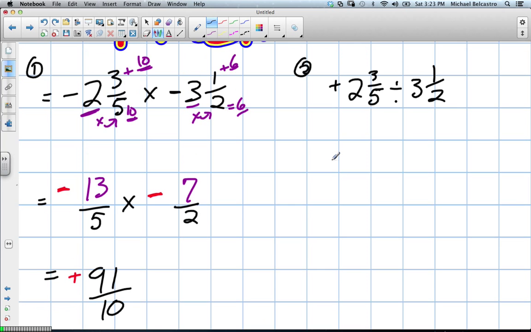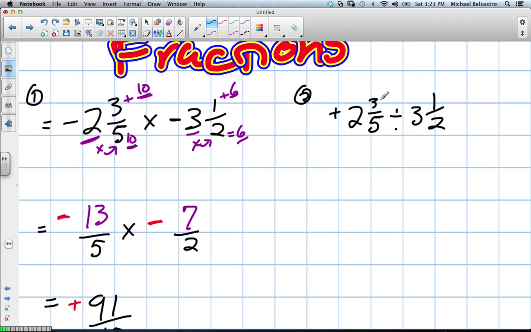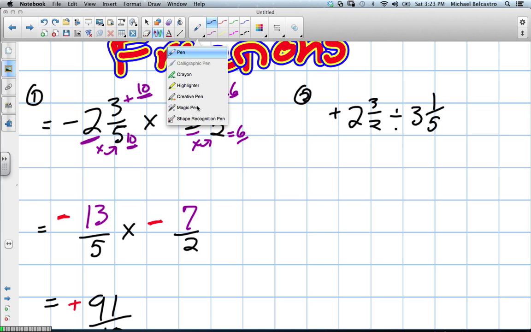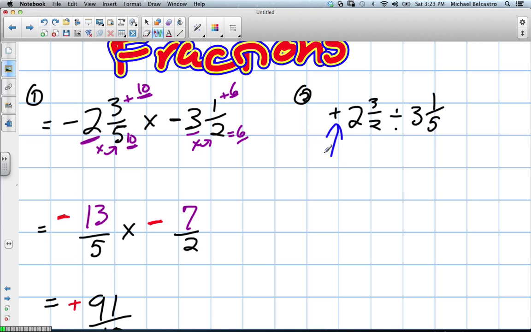Good. So, same process here. I guess we should use different mixed fractions. And in fact, I'm going to change this question just to make it a little more challenging. We'll do it the other way around. We'll make this the 2 and that the 5. Okay? So, I have what's considered a positive term. So when I change this to an improper fraction, it'll be positive 7 over 2. That's right. It's going to be positive.